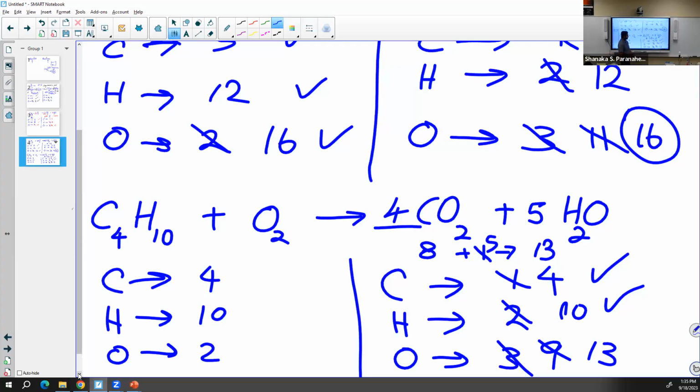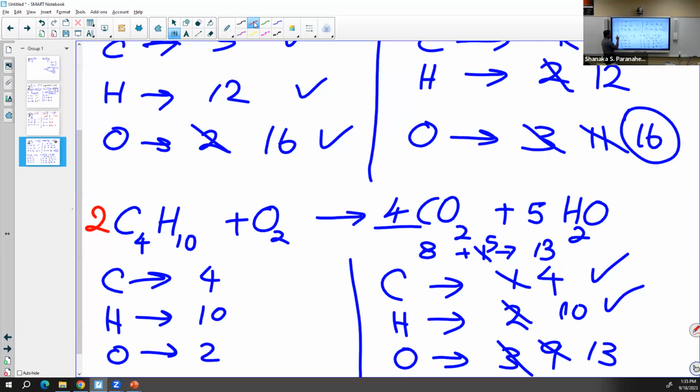Okay. Since we have an odd number on this side, we can simply make it even by multiplying by 2. So when you multiply by 2, you have to multiply all the balanced coefficients. Except oxygen, we balanced all the other coefficients. So we are going to multiply all those stoichiometric coefficients by 2. So simply we add 2 in front of this because initially it was 1. So we use 2. So we change that into 8. And we balanced water, so we change that into 10.